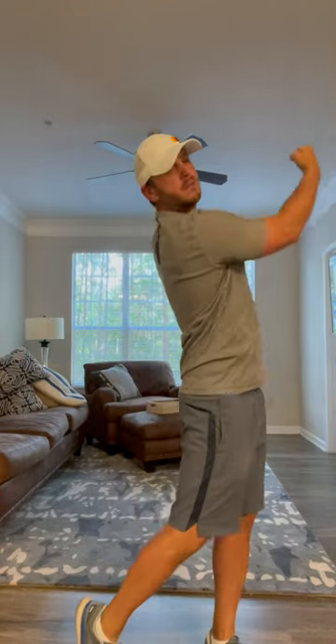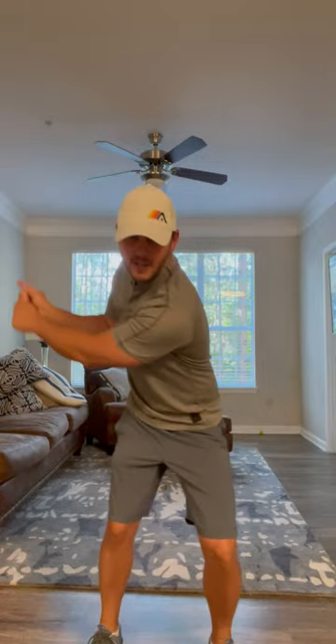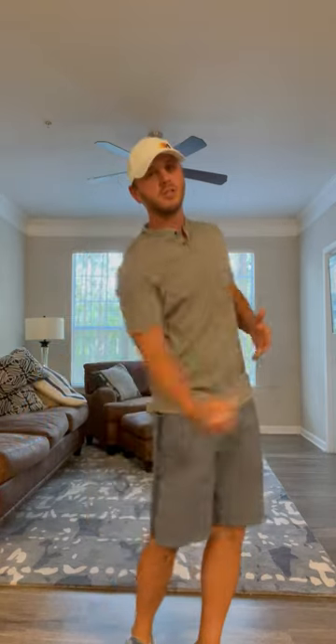So it looks something like this — put a golf club in your hand, or make your hands like the grip of the club, down and up into the finish. That'll give you the best way to feel the ground in your golf swing and make the correct motion into the finish.